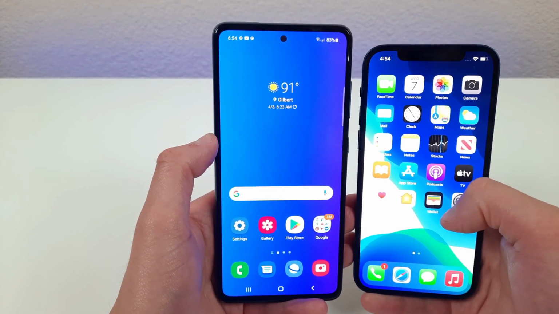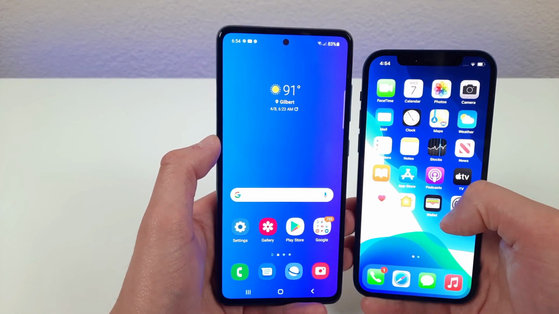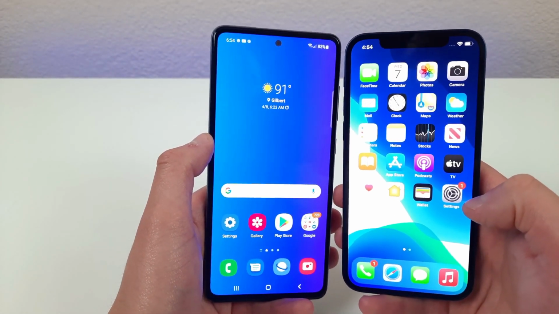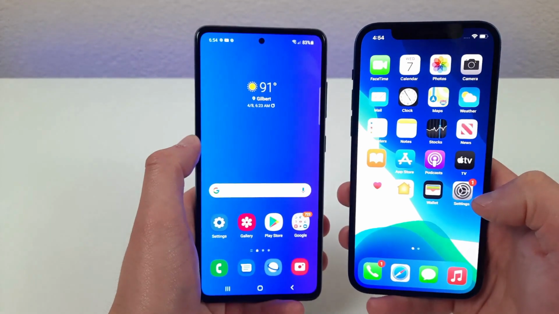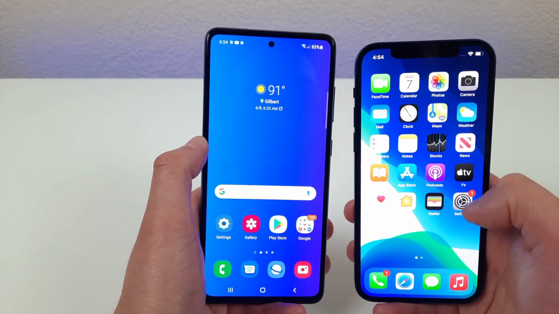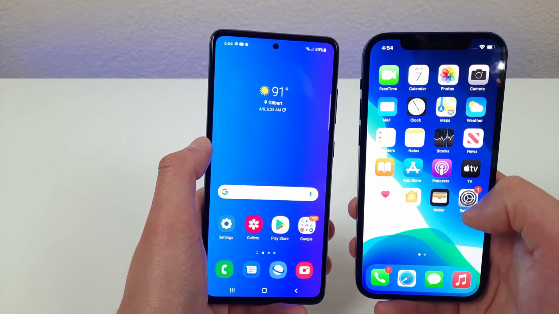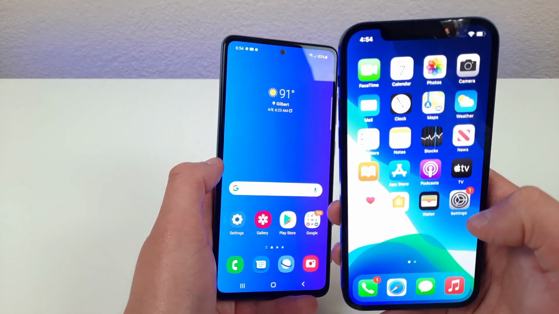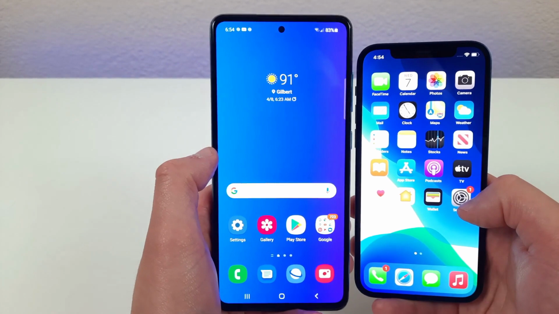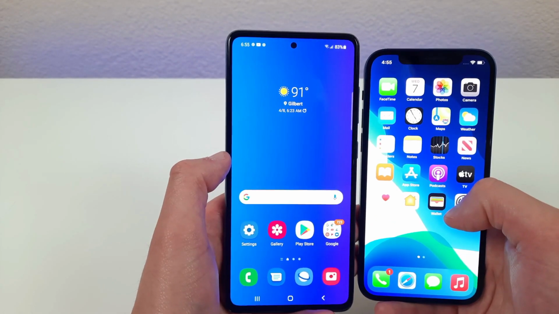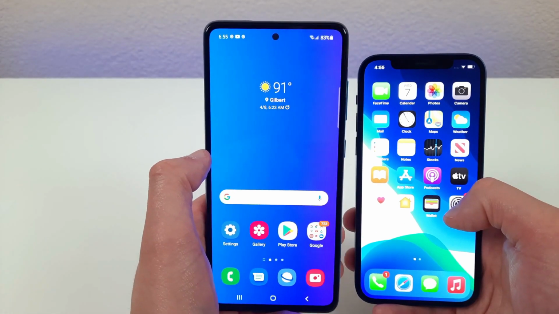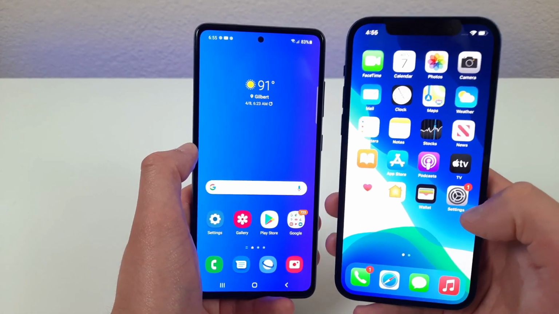Now, in conclusion, which one of these phones is better? The iPhone 12 definitely has some clear advantages over the Samsung Galaxy A52. Being a flagship phone, it has a lot more features, like wireless charging, for example. In addition to that, the resolution is a little bit higher. 1170 by 2532 is a bit higher than 1080p, but at the same time, the Samsung Galaxy A52 does have a 90 Hz display versus the 60 Hz display for the iPhone 12.